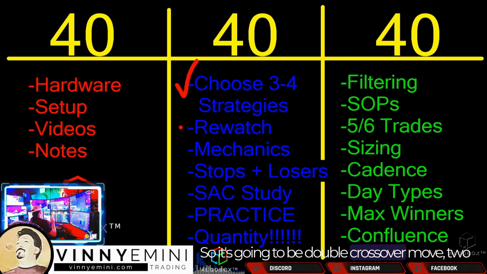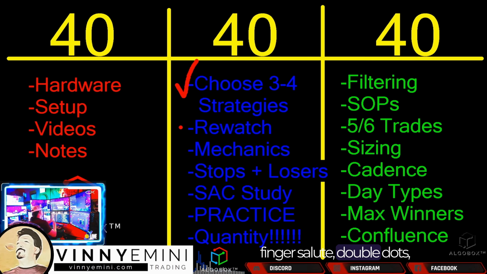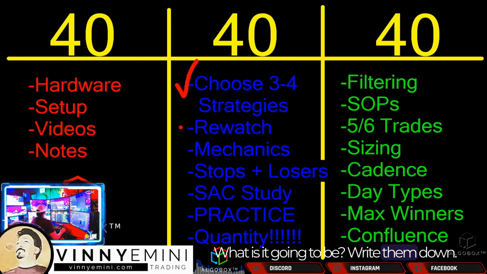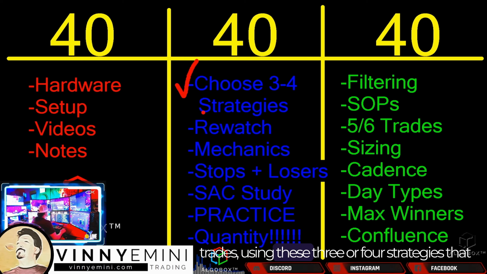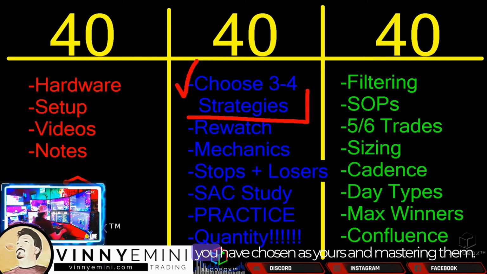So it's going to be double cross, double move, two-finger salute, double dots, HMDs, shark back, shark tails. What is it going to be? Write them down. That is the first key to the middle 40 days. The middle 40 days here is going to be focused on mechanics, taking a lot of trades, using these 3 or 4 strategies that you have chosen as yours and mastering them.